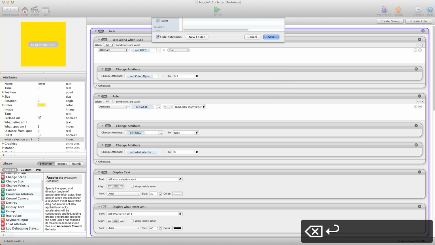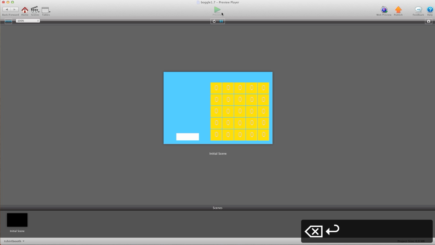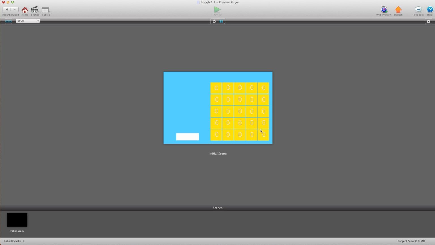Name that 7. So now I'm going to hit preview. And as you can see, all these are 0 because nothing is selected. But I'm going to go ahead and select one. So now that's the one first selected, second, third, fourth, fifth, sixth, seventh. But now let's say I want to go back to number 5. I'll select 5. Instantly, those are gone, back to 0. Now I can go to 2, no problem. And then I can continue going again.